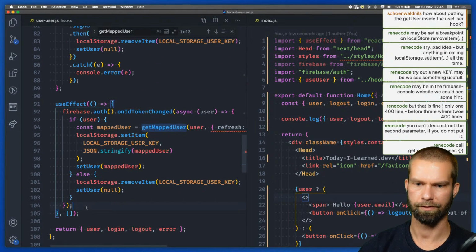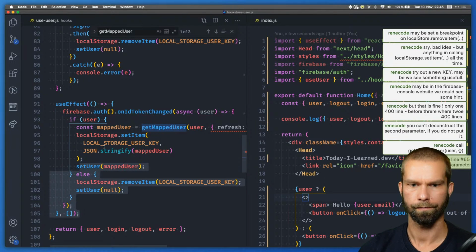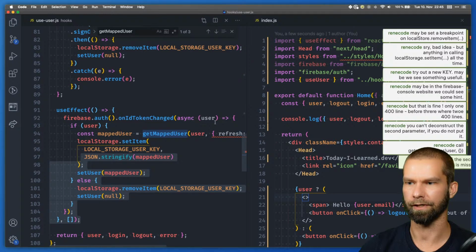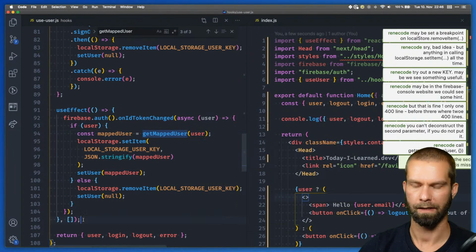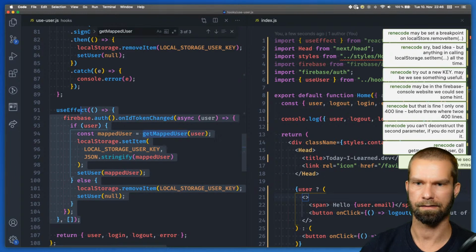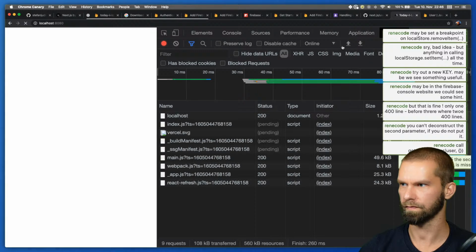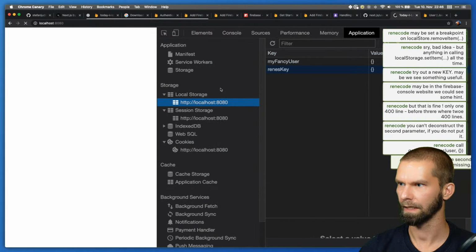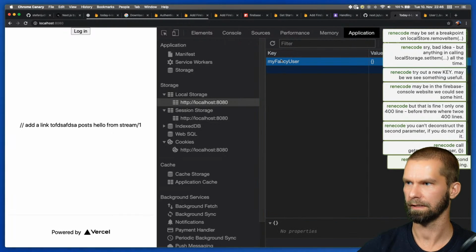Okay, let's ignore the useEffect for a moment. I'm ignoring the second parameter for now because I'm not really sure if that's really it. So let's just see if this works without the useEffect hook first. So let's get rid of René's key.